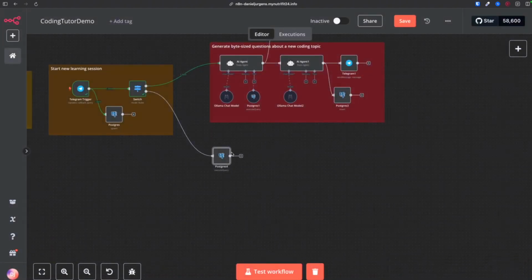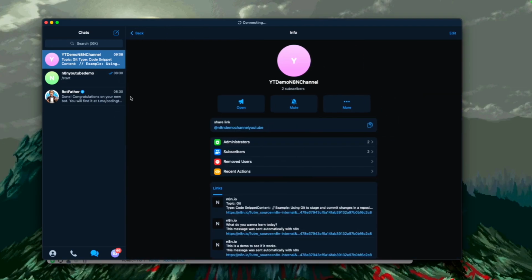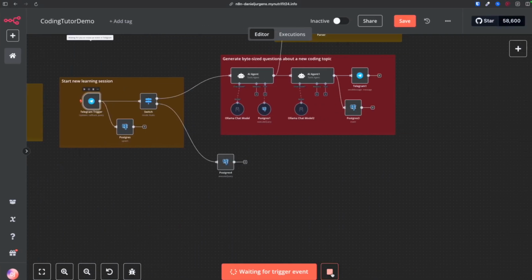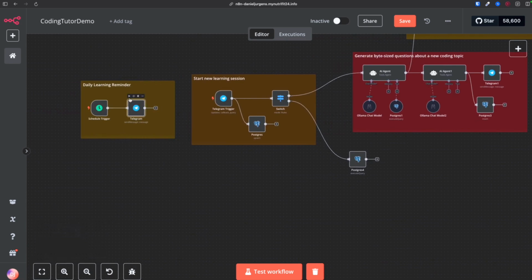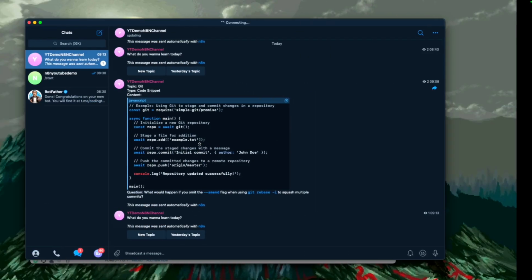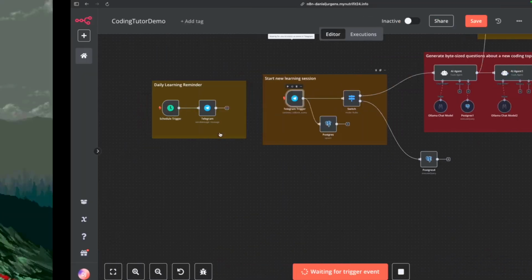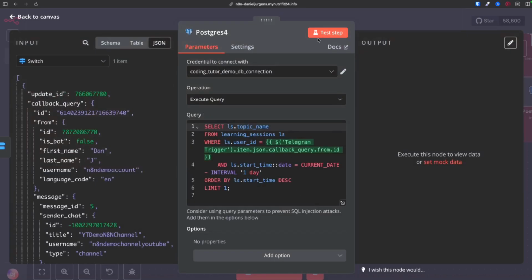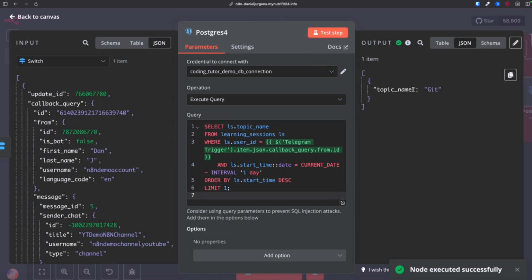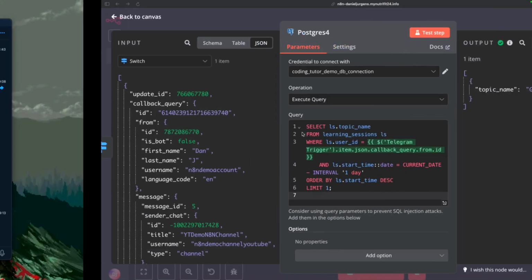Okay, yeah. First, we have to run this trigger again. So let me quickly do this. And this time we'll do it a bit differently. So let's quickly start a completely new message. Okay, so we'll run this. As you can see, we have the new question. Now we run this trigger, but this time we'll go for yesterday topic. Now we run this one. As you can see, now we go the other route. Again, if we test this step now, you can see that we indeed grab the correct topic name, which is Git, right? So this is awesome.